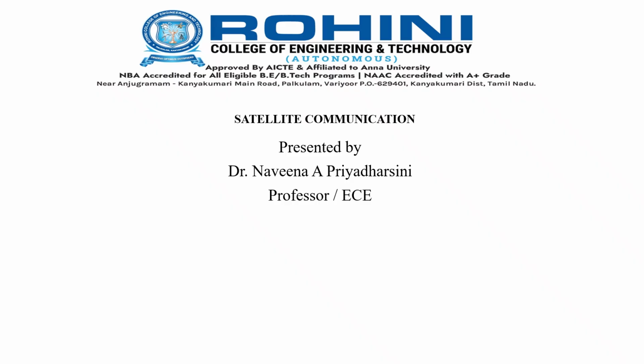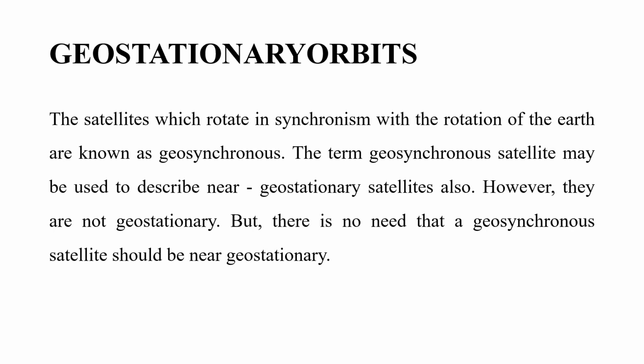In today's class, we shall discuss geosynchronous and non-geostationary satellites. First of all, geostationary orbit. Satellites which rotate in synchronism with the rotation of the Earth are known as geosynchronous. The term geosynchronous satellite may be used to describe near geostationary satellites also. However, they are not geostationary, but a geosynchronous satellite need not be near geostationary.